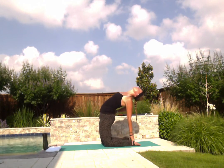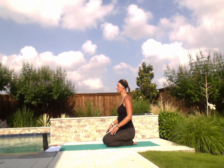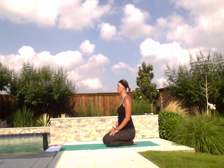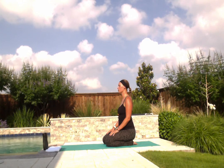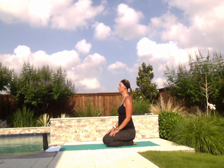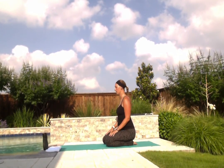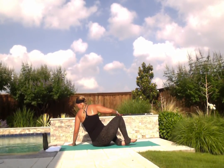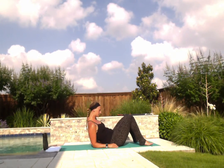and slowly release, coming back up, and then take a seat, glutes to your heels. Blink your eyes closed and just hang out here for a few breaths. Use that breath to slow down your heart rate. Begin to blink your eyes open and then swivel around and lower all the way down to the mat. We're on the floor for the rest of our practice.